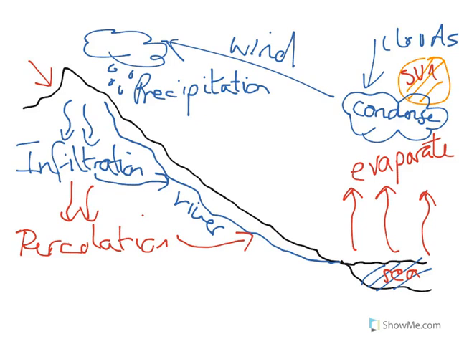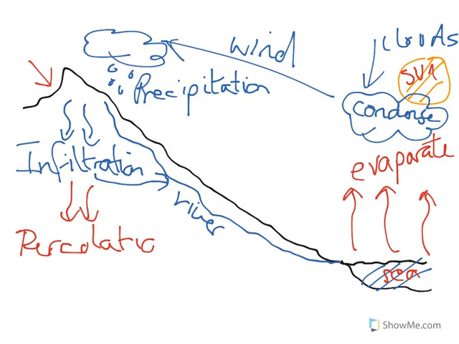Okay. Now, that's the water transferring. So it's either transferring on the surface in the river, it's infiltrating into the soil and then slowly transferring through the soil towards the river and then the sea, or it's percolating into the rocks and then gradually transferring slowly to the sea. There are other things that can happen in this cycle.